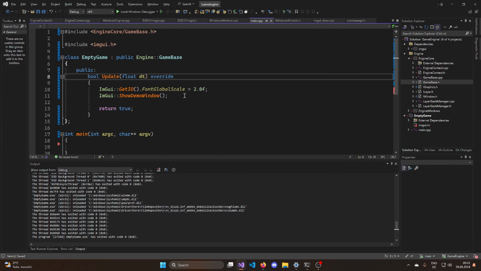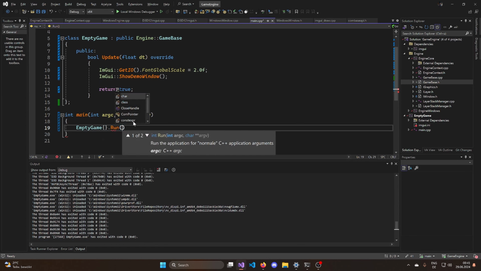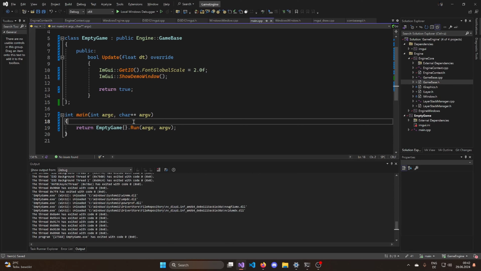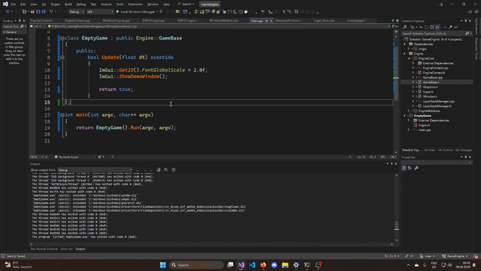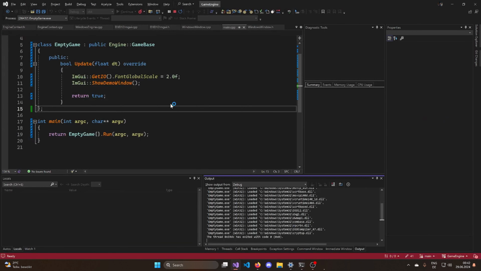And you can see that it directly works by exchanging that. And then what I'm going to do is EmptyGame.run with argc and argv. You can do it as simply as that. EmptyGame, construct it on the fly, and then run it. And now if we should run it, it should still work the same.